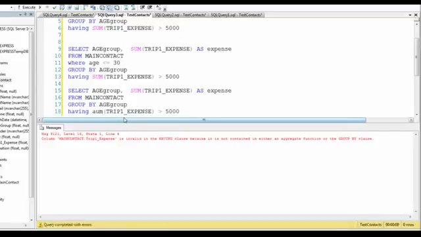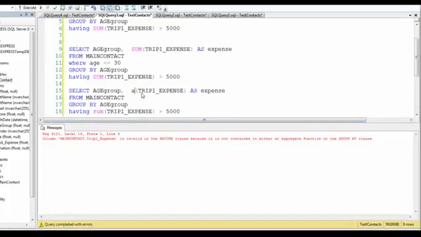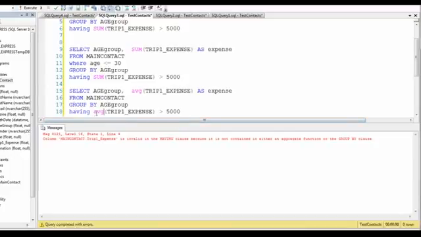this has to have the aggregate function. It could also be an average, by the way. You don't have to only sum. You can try an average expense by age group. So now you can see that you have to have this in an aggregate function or this must exist in the group by.